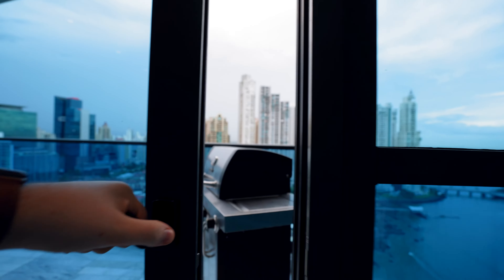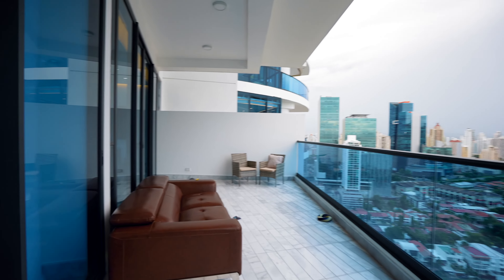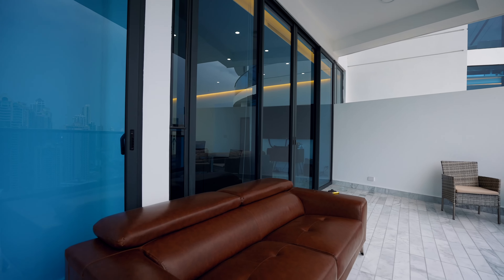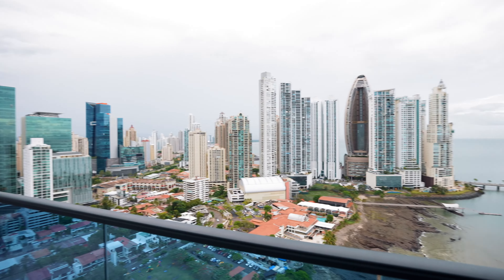Let's go outside and I'll show you the balcony. I have my barbecue right here and you can see how big it is. I even have a three-seat sofa here, and every morning I sit here and just have a cup of coffee and enjoy the view. Another good thing about this view is that I don't need an alarm because the sun wakes me up gently in the morning — and by gently I mean shining in my face with full power, so I either have to wake up or I go blind.